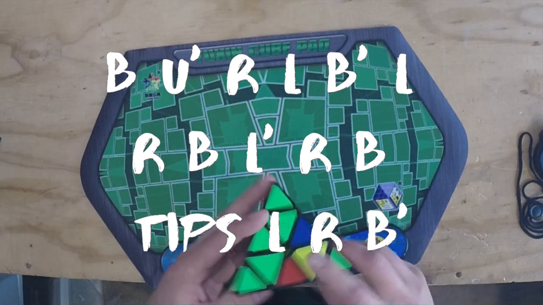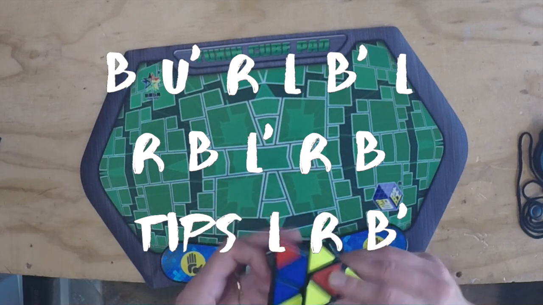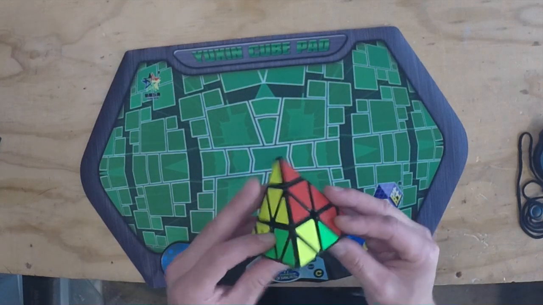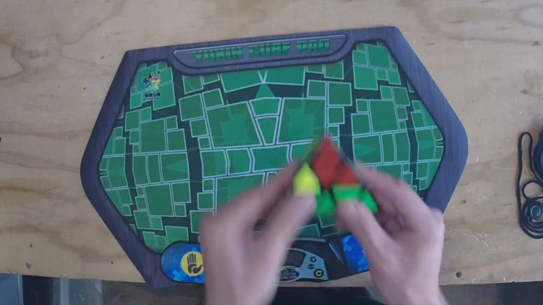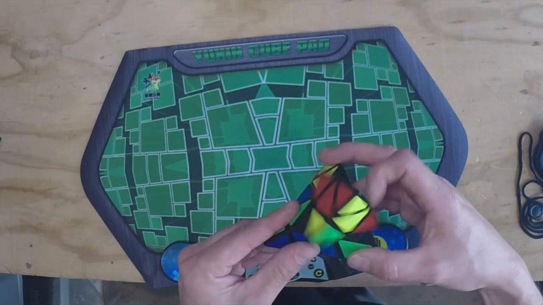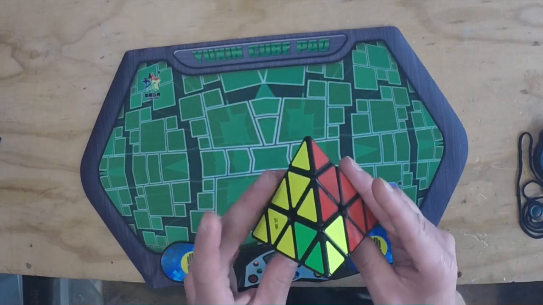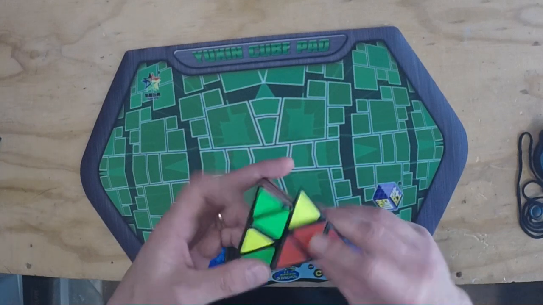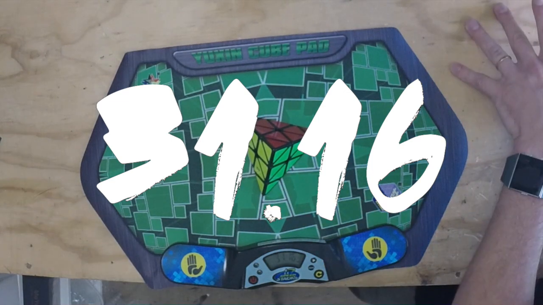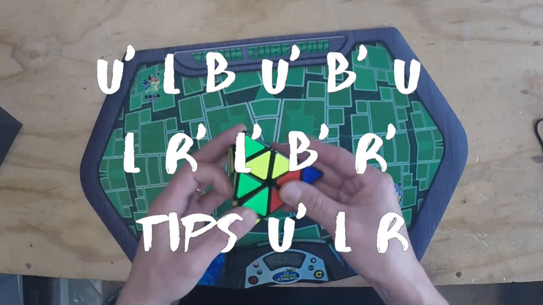B, U prime, R, L, B prime, L, R, B, L prime, R, B, tippies, L, R, B prime. And I got myself in a bit of a mess with this one. Trying to work out exactly. I've still not solved enough Pyraminx to know exactly what was going on there, but basically I didn't have to move the top to insert that piece, and whenever that happens I get a bit confused. I don't know why that's happening. 31.16. It's around the sort of lower time I was shooting for. It's okay. Come on, Mike, straighten that mat up. You're doing my head in.